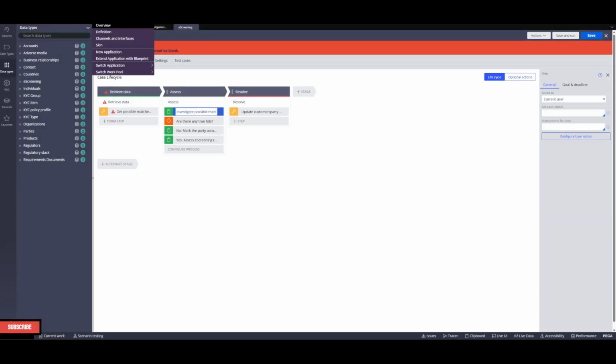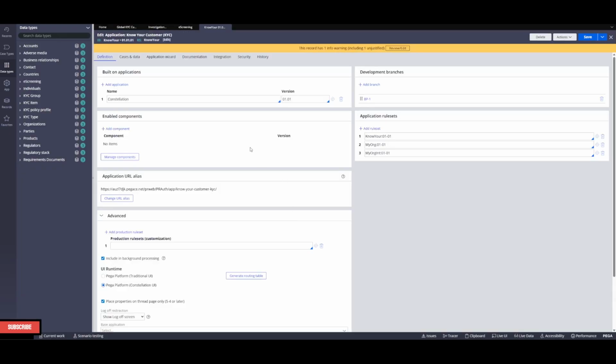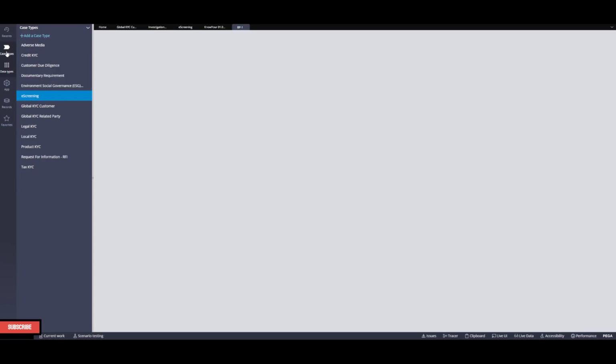This rule set, to see if this is locked indeed. Yeah, it takes a while to load. I don't know why. It could be my internet.